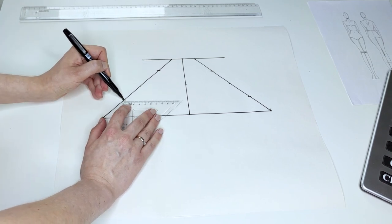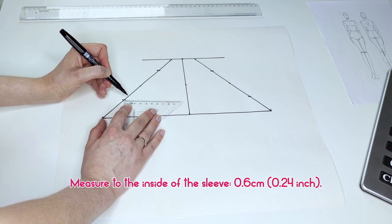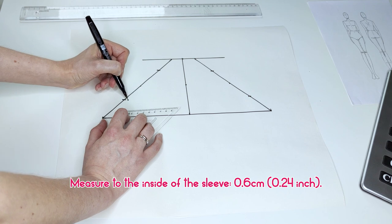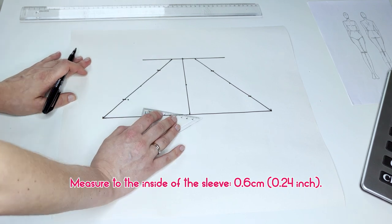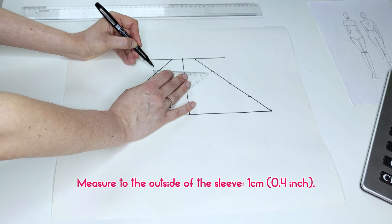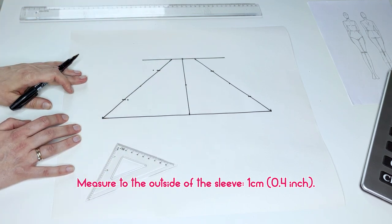So we will start with this point. From this point to the inside of our sleeve, we will mark 0.6 centimeters. Okay, now from this point to the outside of the sleeve, we will mark 1 centimeter, like this.